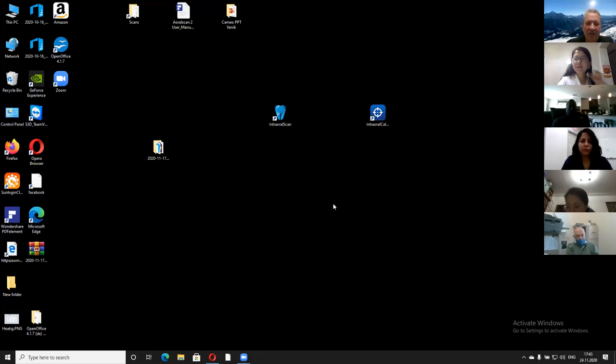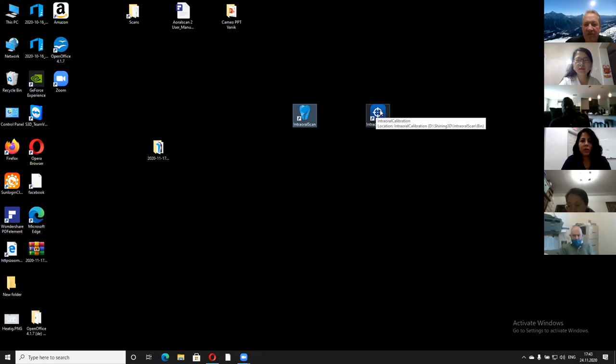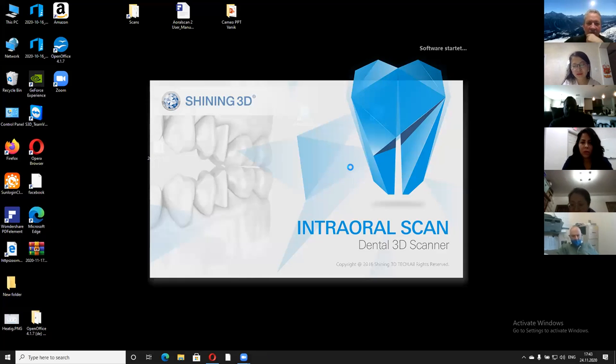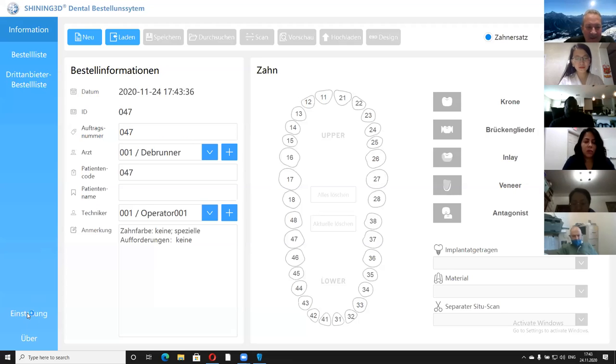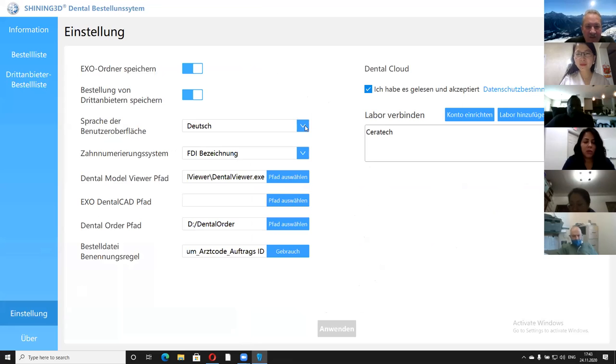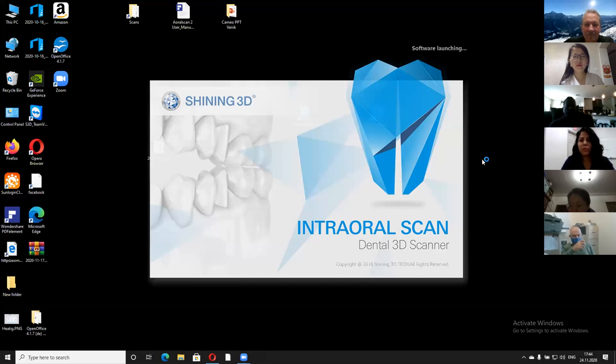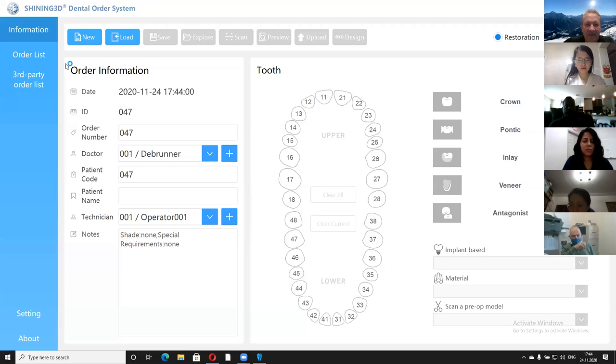Yeah. So this is the software for the scanner. It's called Intraoral Scan. And this would be if you want to calibrate it. So calibration has already been done. You just hit that button and it starts. So let me start the Intraoral Scanning software to give you an idea what you see here. I hope it's in English now, otherwise I'll have to quickly change it because I was scanning at the hospital. Oh yeah, now it's in German. So I go here and change it to English. Now it should be in English, hopefully. And I start it again. Yes, now it's in English.